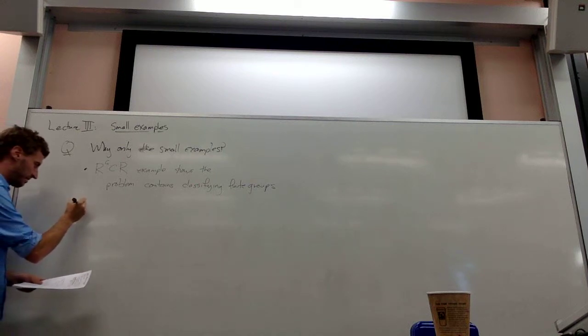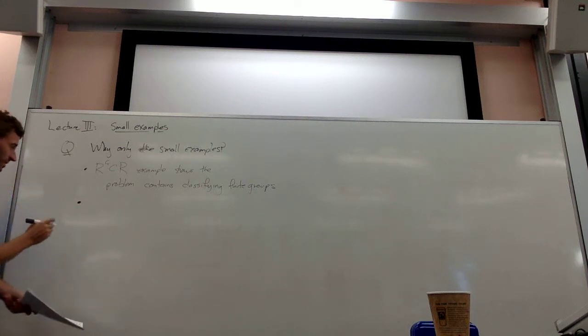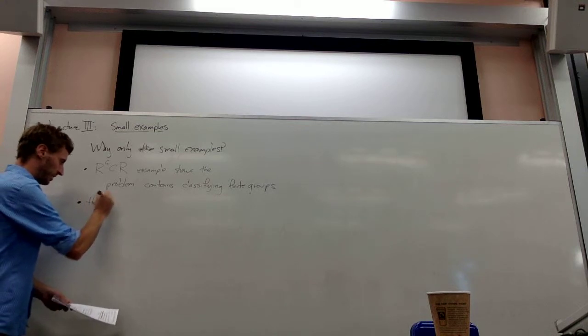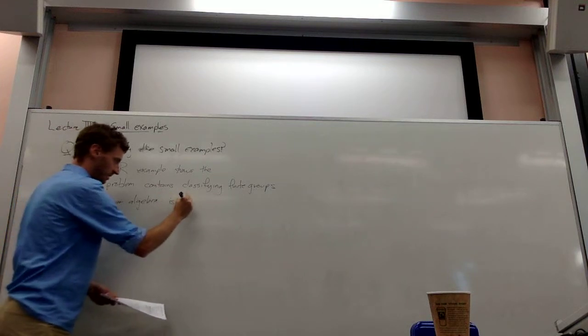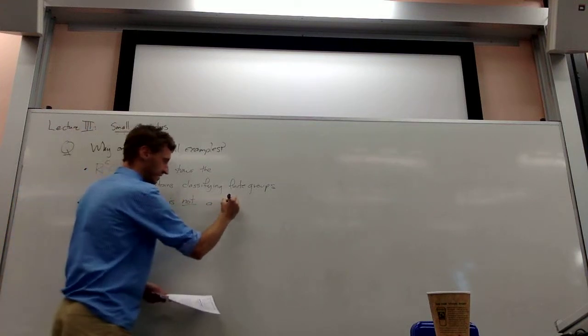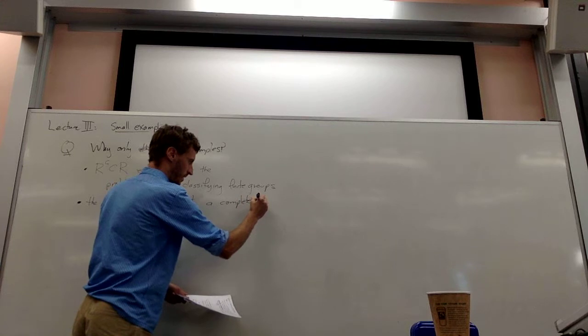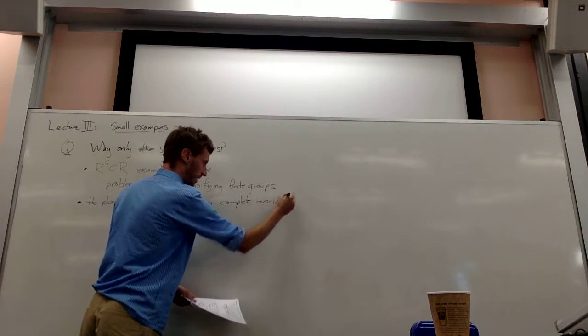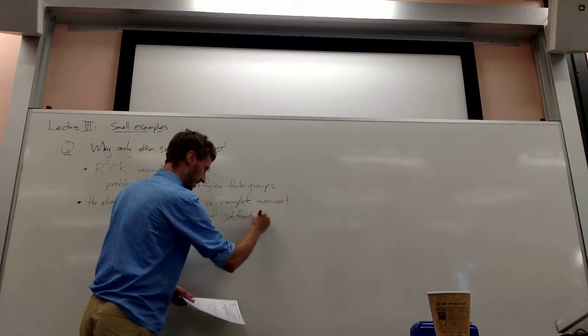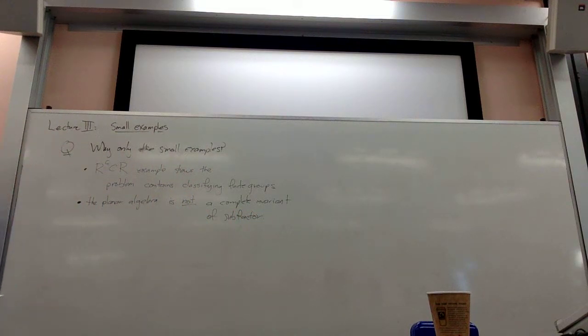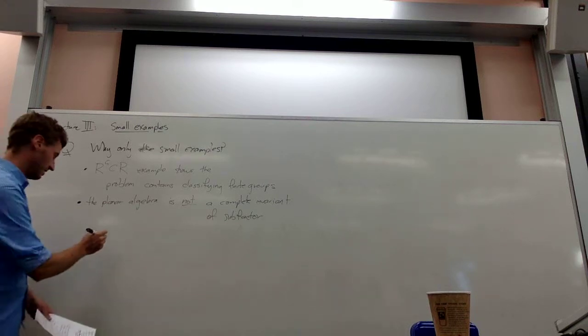And another rather different thing that causes us to worry is that the planar algebra is not generally a complete invariant of the subfactor. Now, although I told you earlier how you extract a planar algebra from a subfactor, I didn't actually ever talk about the reverse process of trying to reconstruct the subfactor. Fortunately, it's actually really quite easy.